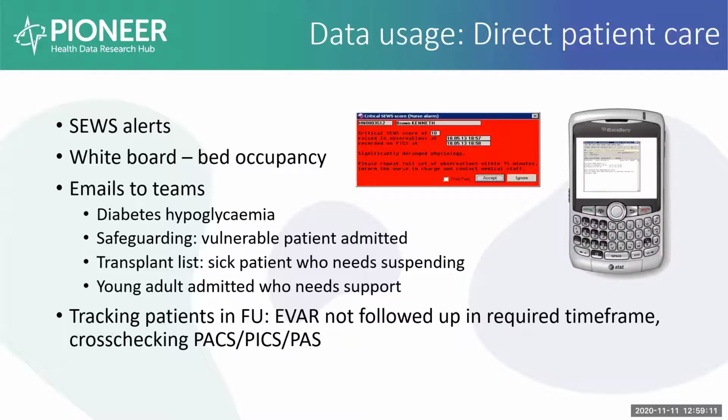You can also start to triangulate data sets. For example, if we've got a system telling us when appointments are due, we've got a system telling us when imaging has been done on a patient, we could then triangulate this data with the patient data that we've got in the central records and make sure that patients aren't missing their appointments, or what's happened to this patient who should have come for this scan. Next slide, please.